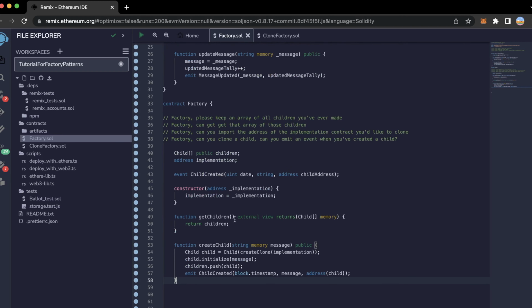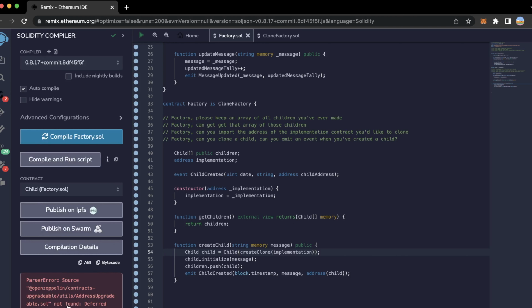Oh, one small thing I forgot right here, that this also needs to be the create clone. We actually have to bring that in here. So that's going to be is clone factory. Bam. That actually allows that create clone to run, and that's going to be a big one there. So please add that in at the very end. Now we have the create clone. If you just save it, it will be ready to rumble.